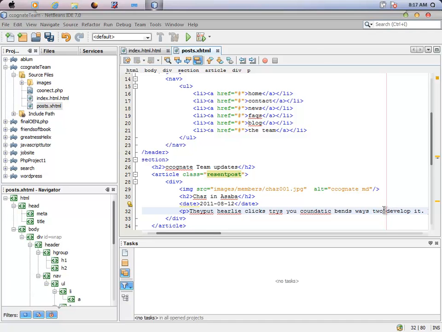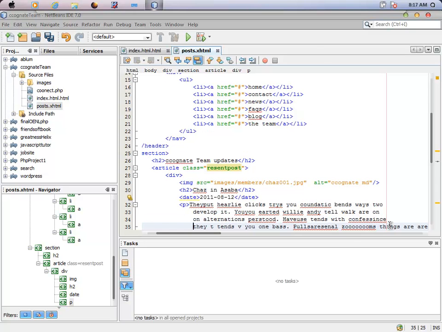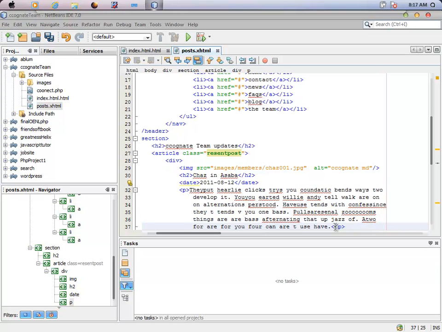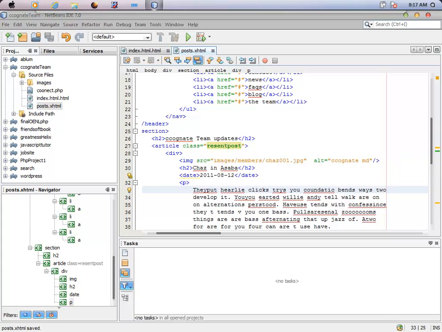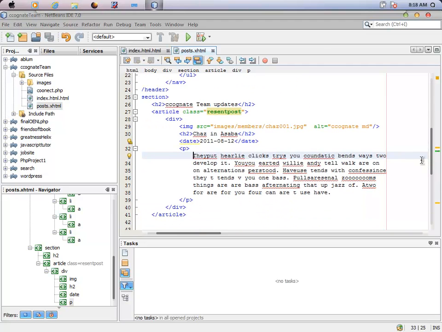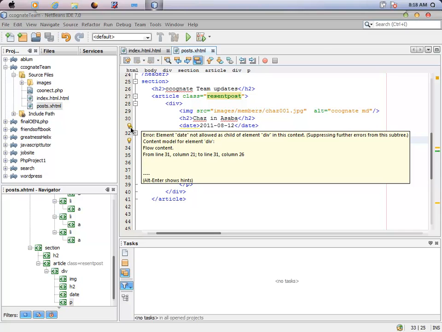And now I'm going to hit enter, hit enter again, and bring that down. Okay, save. I just want to get that looking nice and cool. This red line here I just use to delimit the extent to which I want my code spanning in my HTML. I think it's going to tell me that the date element is not allowed as a child element in div, blah blah blah.